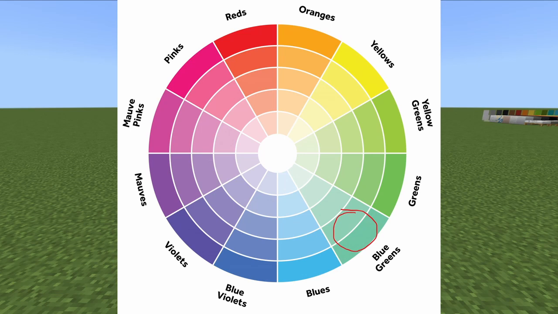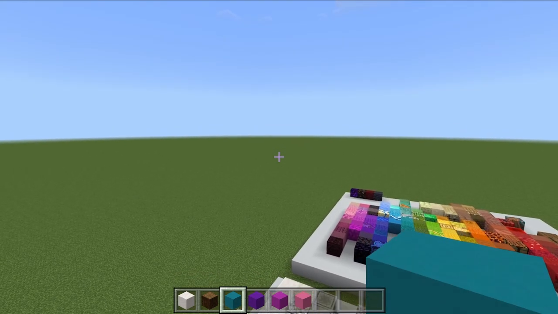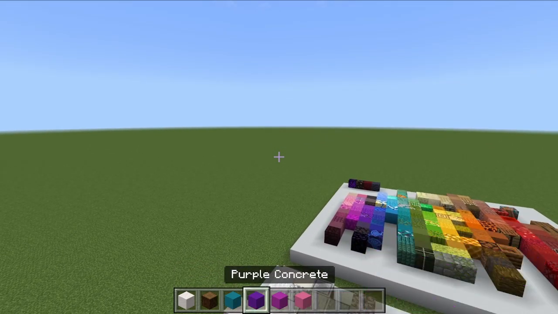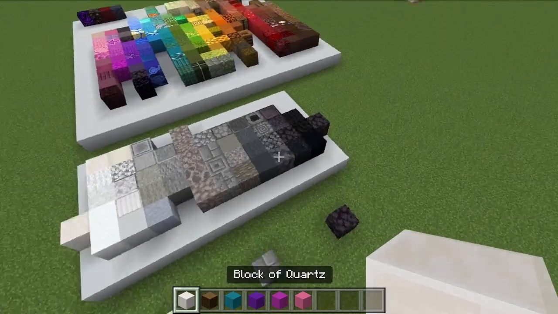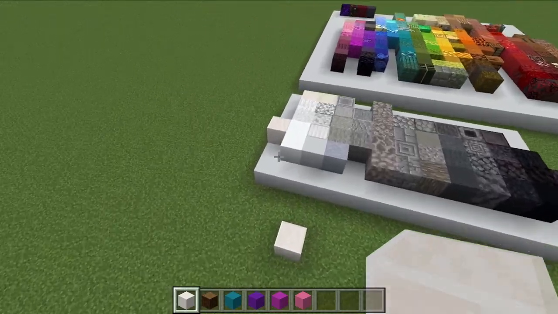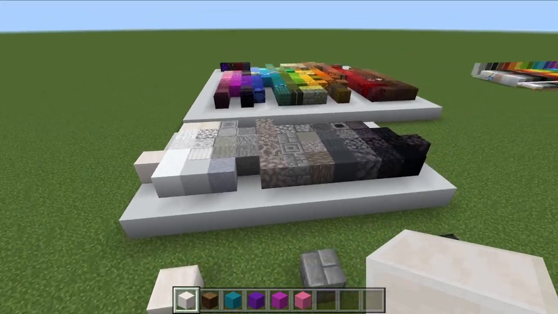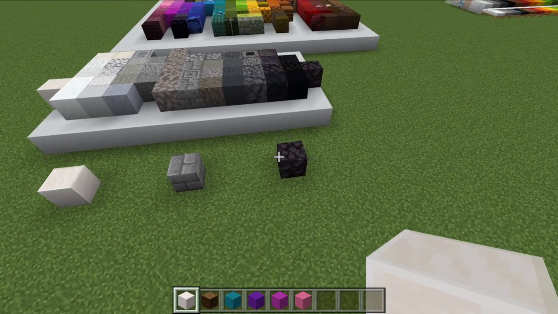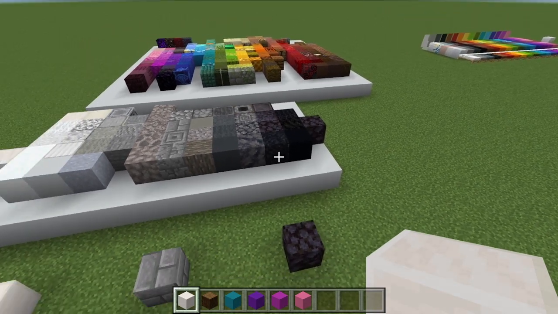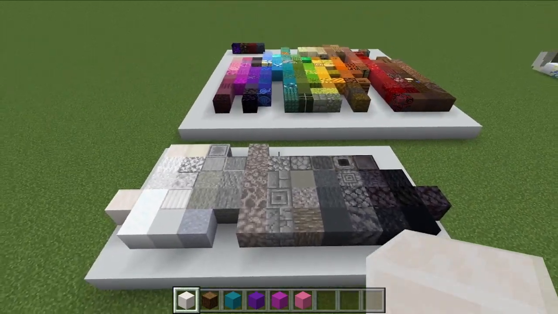I'm going to look across and I'm going to pick 2 to 3 complementary blocks. So these are the colors we've got so far. We've got our cyan, which is my main one, and the complementary from the group of 5 complementary colors opposite on the color wheel. From the grayscale, I've decided to go with the quartz because that has stairs and slabs variants as well. The 3 main ones from your grayscale are your quartz, your stones, and your black stones. Also deep slate as well now. These all have stairs and slabs variants, as well as different texture blocks.